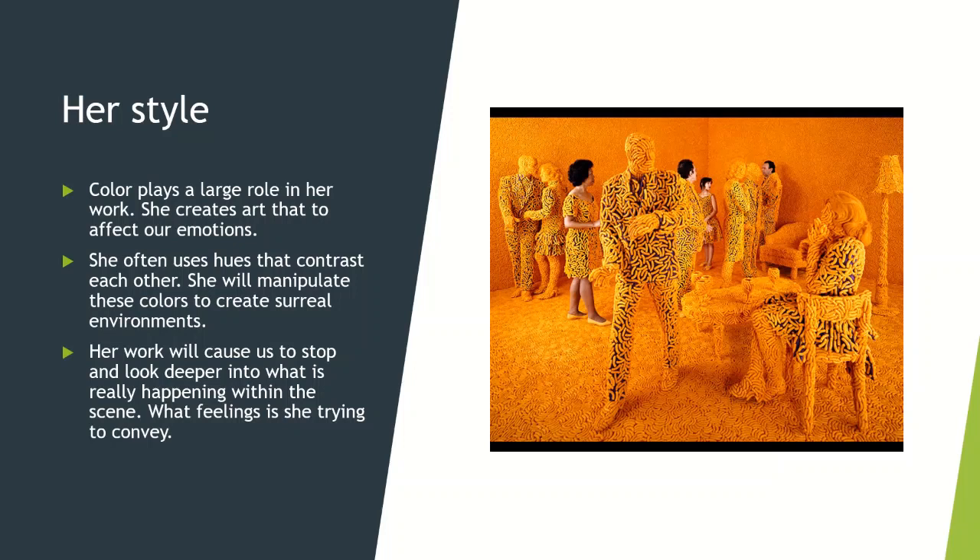When we're talking about her style, it's clear to see that she uses surrealism. She creates everything by hand, and her work is a mixture of sculptures, photographs, and paintings. She colors everything and builds all of her objects, and uses colors to activate a powerful psychological response from us. Her colors convey emotion and meaning.